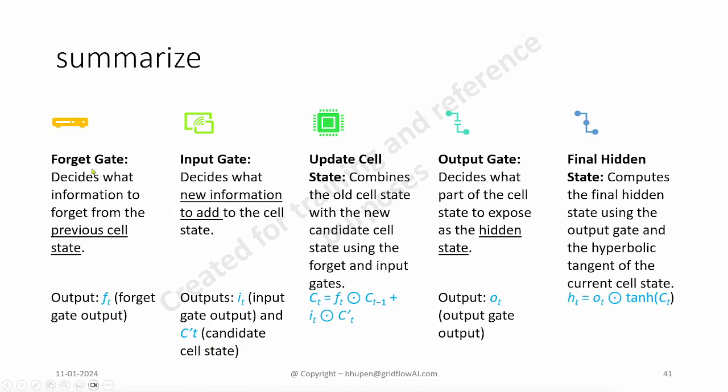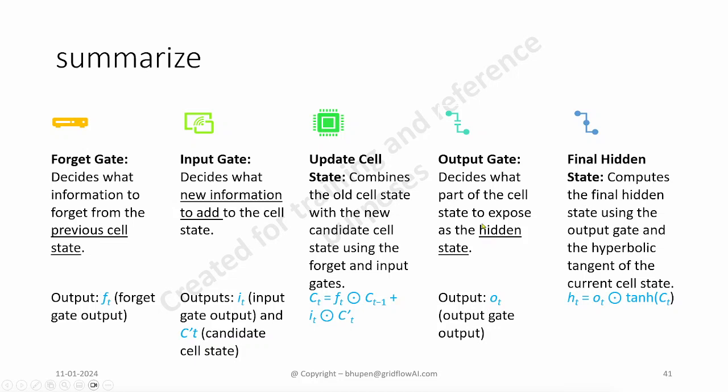So summarizing what we achieved: by using the forget gate, we decided how much of the previous cell state will be brought to the current state or current cell. And the input gate decides how much of the current input can be fed into the cell state. And then we update the candidate cell state, which is the interim one. And using that, we finally output the hidden state, which will be passed over to the next state.